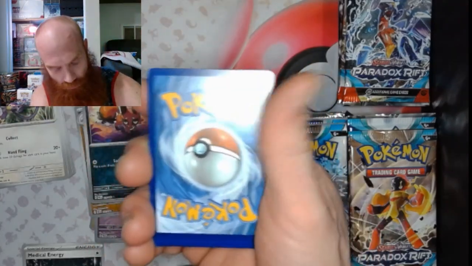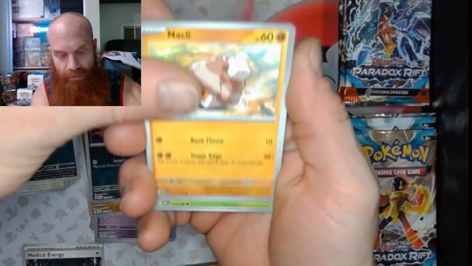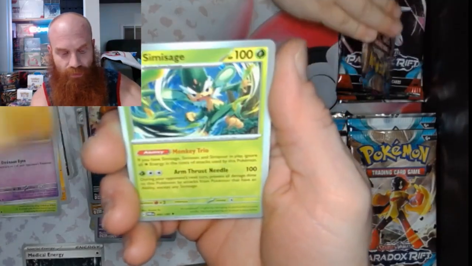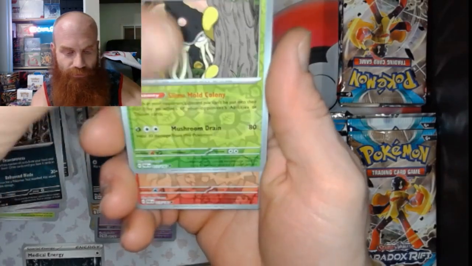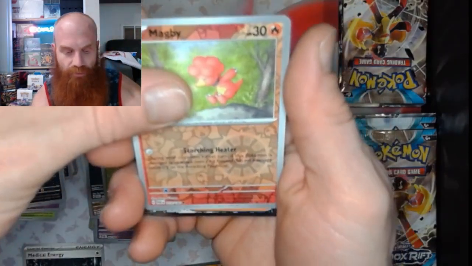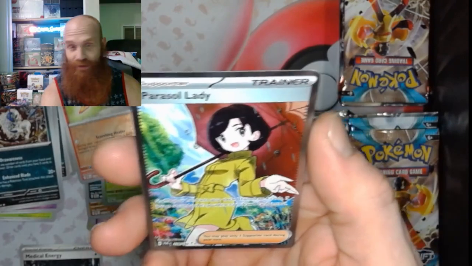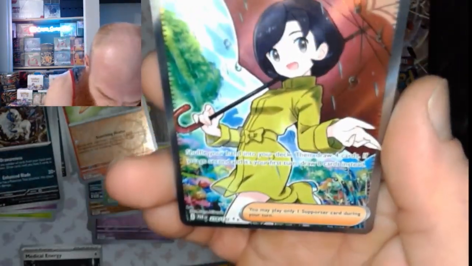Energy Flip, Colorless, Nickit, Knackly, Nimble, Yamask, Gliscor, Simisage, Absol, Toadstool Reverse, a Magby Reverse, and how about that? Well, these combined powers are trainer heavy here, but I'm liking them. I like these full art trainers.